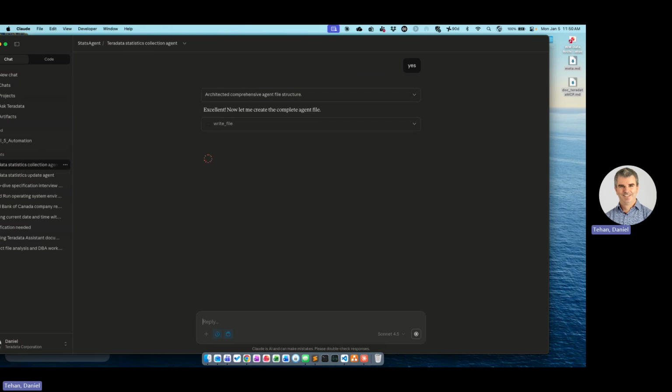But what I'm finding is really good with this approach is now I have a way to go to a subject matter expert and really engage with them on that question and answer component, on the review of the specification, so that I can then generate what the actual agent subfile will end up looking like.